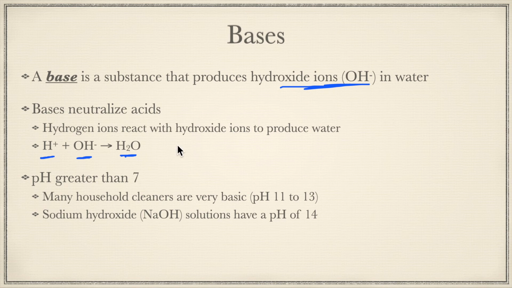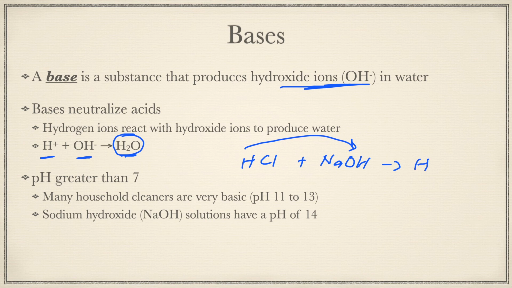So the hydrogen ions react with the hydroxide ions to produce water. So when you have a neutralization reaction, what you end up with is your acid and base react, and you get water from that. And usually a salt of some sort. So like, for example, if I have hydrochloric acid and I add that to sodium hydroxide, okay, I get water and I get sodium chloride from that. So I get salt water.